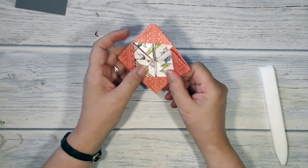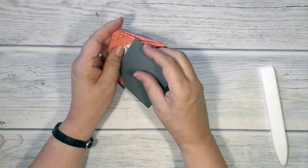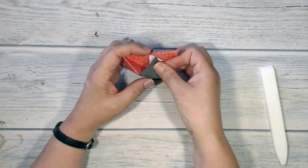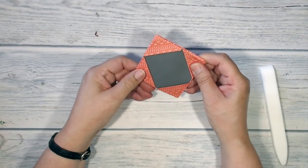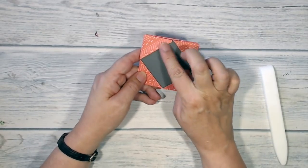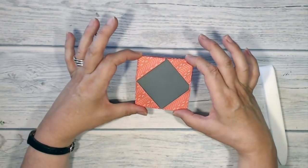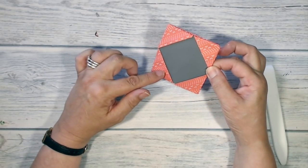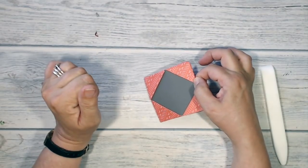So that is my little frame, and I've got my square of basic grey card, which is a scant 3 inches. Okay. And I pop that in, and I can lock that into place. Now, if you're making this for a photo album, then you would pop your photo in there, but you need to be aware that it's this central bit that's going to show. So if you've got anything going on in these corners here, they are not going to show. So that's one, and I need to go away and make a pile more, and some of them are going to be this way round, and some of them are going to be the basic grey with the Calypso coral in the middle.